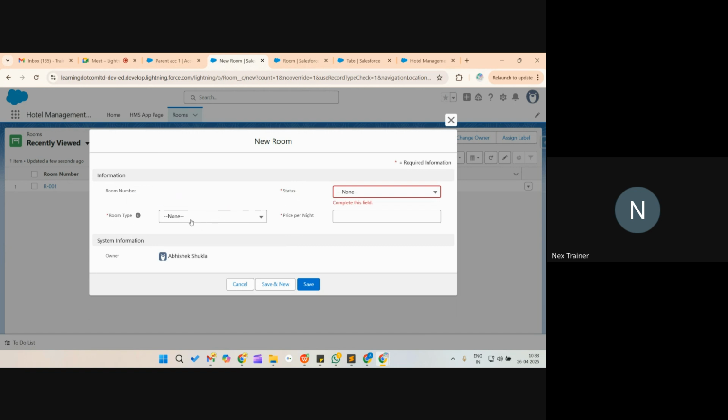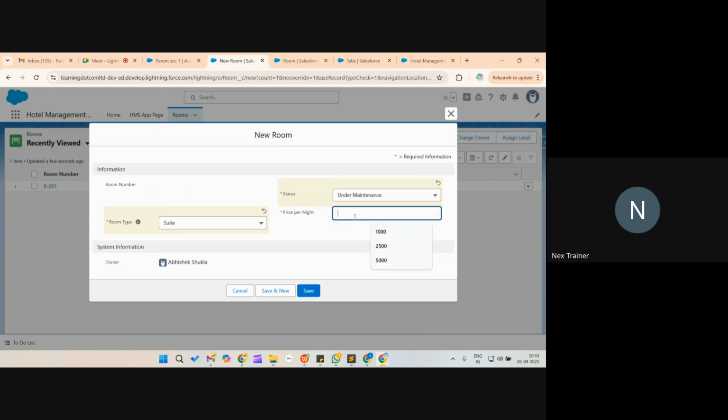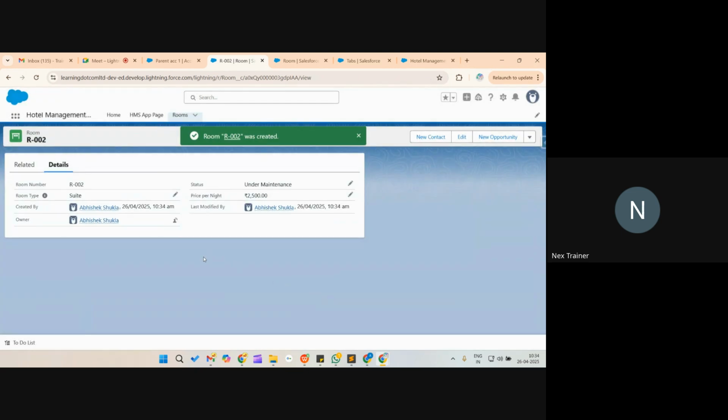Now if we want to enter a record here, I'll put suite, and status is for now under maintenance maybe, and a price per night, whatever we put. Then we just need to save it. Now we have room R002, status under maintenance, this is the price, and the type of room is suite.